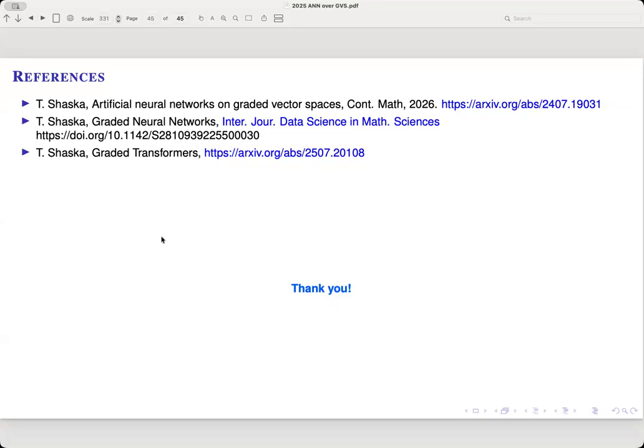So, for example, if the characteristic of the field divides the degree of the map, that could mess things up. And as long as you stay away from these things, there is absolutely no reason why this should not work over any field, because vector spaces are defined over any field. They have nothing to do with R. As long as you stay away from these cases that would collapse everything, it should work.